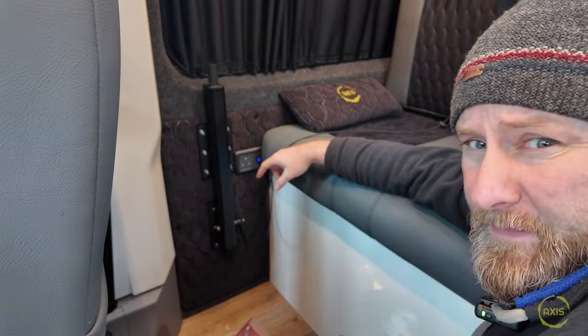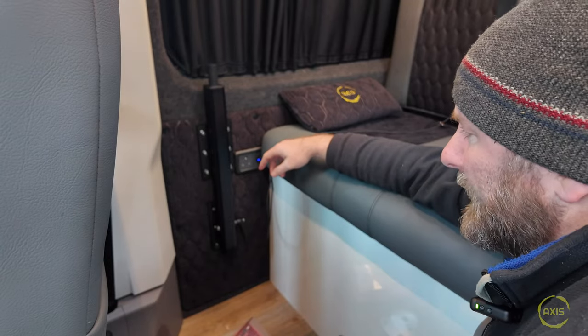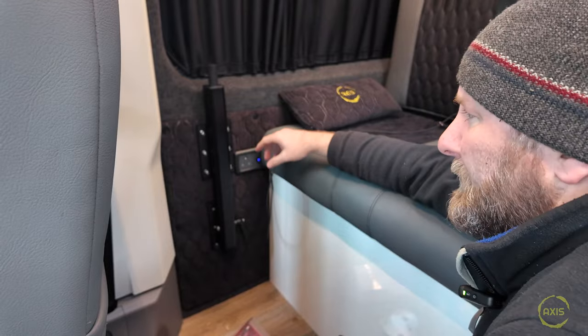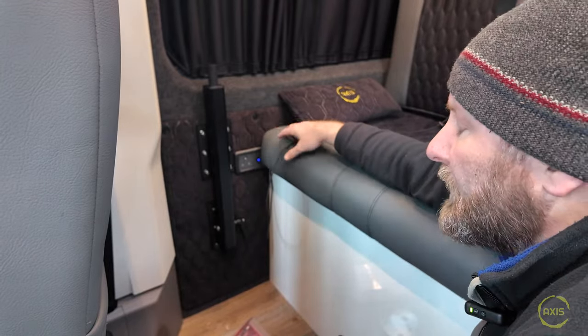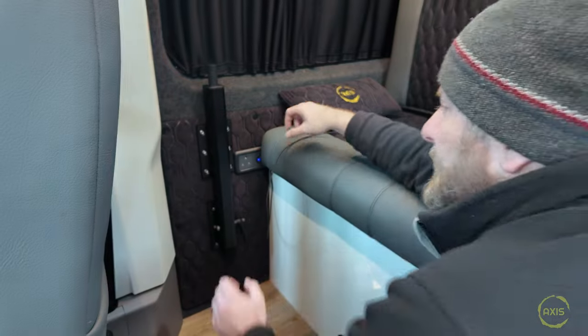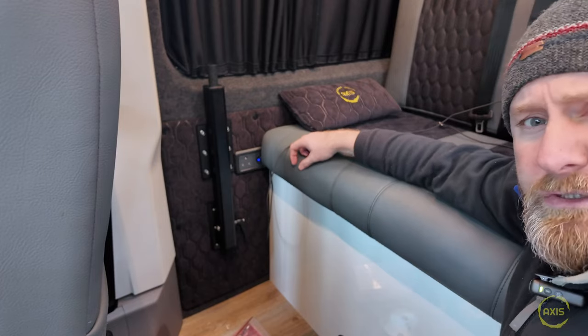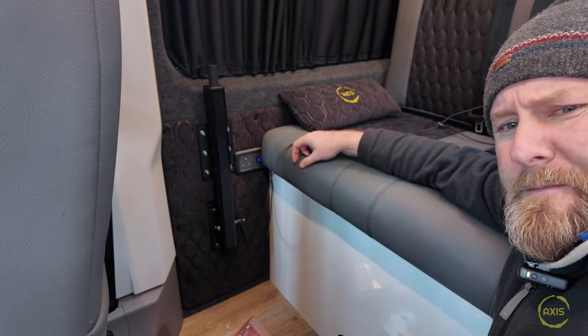What a faff trying to get the bottom backing plates - and it came in silver, not matching. These jobs, man. Start something that should be simple and it takes forever. Anyway, that bottom plate is fastened on now - that's solid. It's probably overkill for a table leg, but we've got kids and I guarantee she'll be bouncing off the table. I've got so many mounting points into metal now - that's solid. We'll get these drilled and screwed and get the table top on.